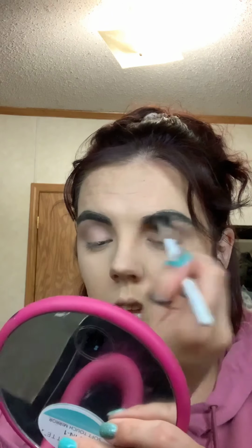Just a kind of base. Let's do that over there. I'm gonna do another coat because this one's darker than the other one, probably because I tried like 50 different brushes. Hello, hello. And I got the perfect lip to match this. It comes in the set too, guys. Oh, perfect. Wait till you see it.